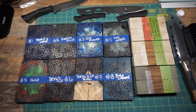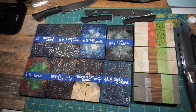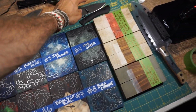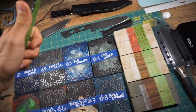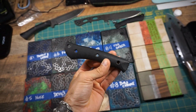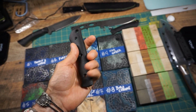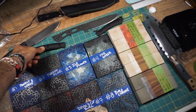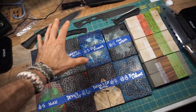So upgraded handle scales. These are going to be a first come, first serve basis. Now we have a number of things here to take a look at. The way this is going to work is if you order a T17, you will basically get yourself one of the standard scales unless you wish to upgrade. The standard scales are typically going to be some sort of G10 or micarta, depending on what's available, different color options, or things that you may want to get your hands on.